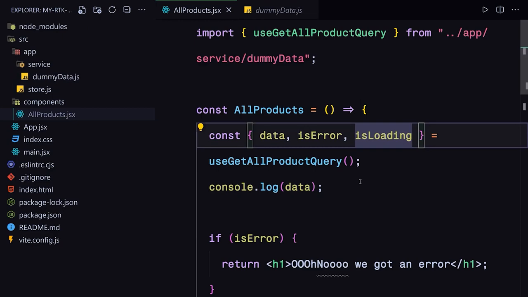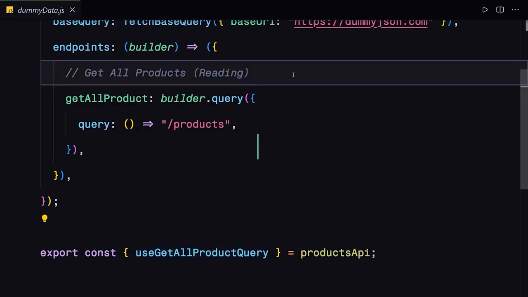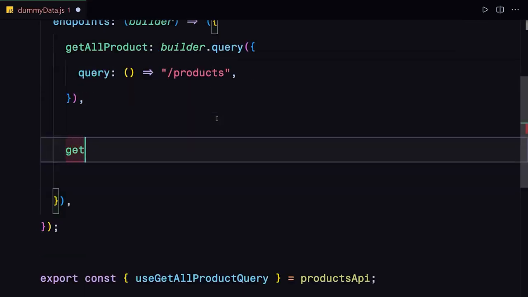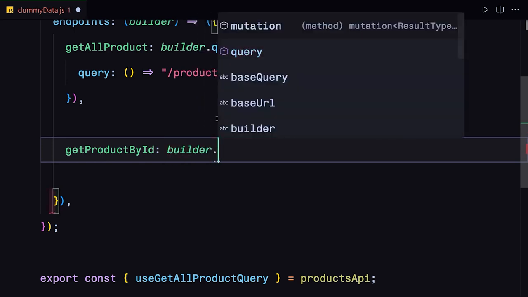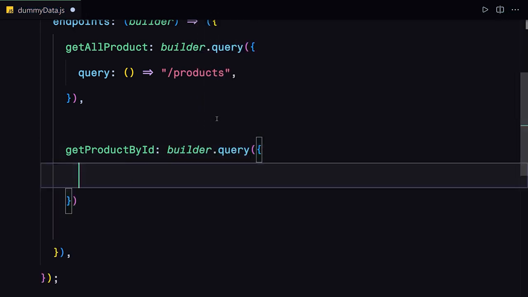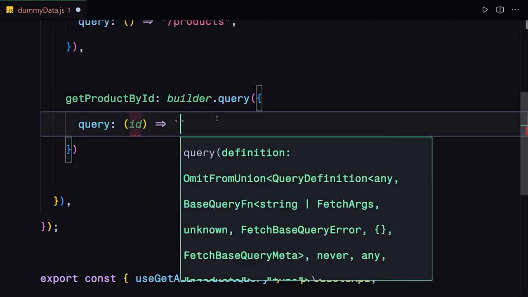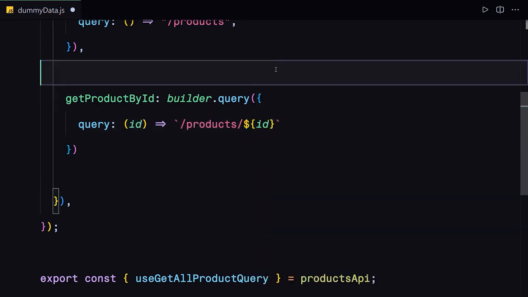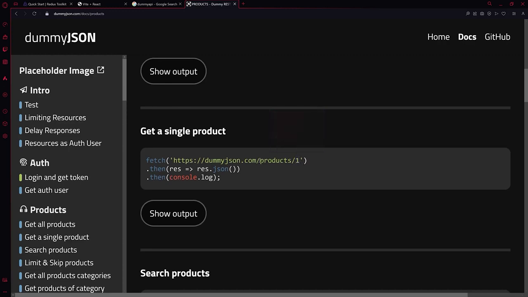And now let's talk about how we are going to be getting a specific product by ID. So here you can see, back to our dummy data, I'm going to just remove that, and here we are going to be creating yet another endpoint. So I'm going to just give it a name like getProductById. Okay, and here we're going to be just writing builder.query once again, because we are fetching the data, we are not mutating the data. And here we're going to be just passing the ID in this case, and now we are going to be sending our request to the products and then a specific ID right here. Okay, so now let me just show you the documentation. Let me go ahead and go there, and here you can see we're going to be specifying some sort of a dynamic ID there.